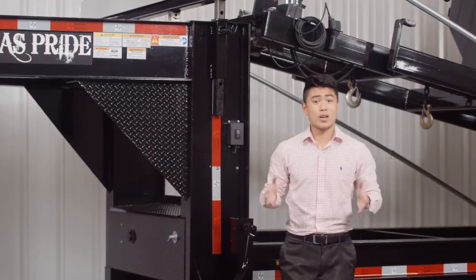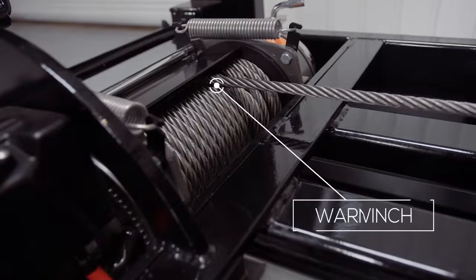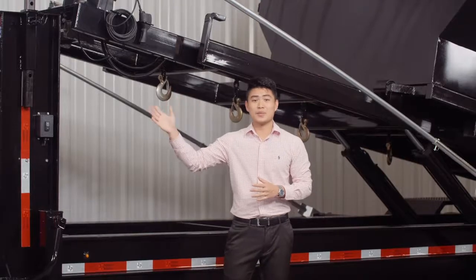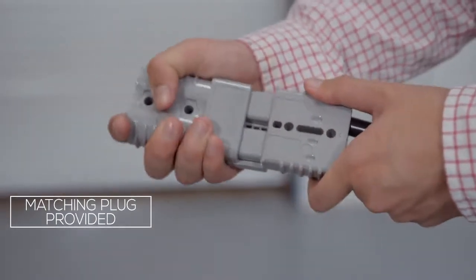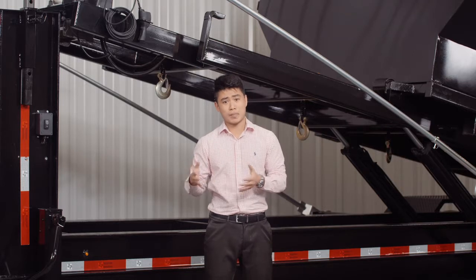Behind the trailer jacks, we have the heart of the system, which is a commercial-grade 15,000-pound worm winch that's used to pull dumpsters onto the trailer. It also comes with a standard snatch block, which doubles the winch pulling power up to 30,000 pounds. This standard system is battery-powered with heavy 1-aught cables running to the front plug of the trailer. A matching plug is provided with the trailer, and you will need to have your truck wired into the alternator so that the batteries will charge back up in between loads. There is also an option for an available self-contained gasoline-powered system.